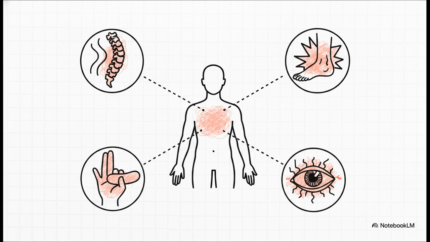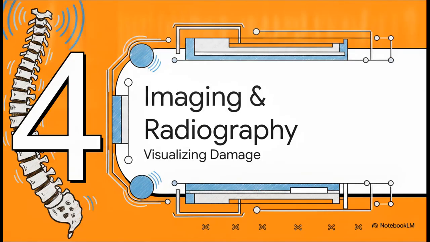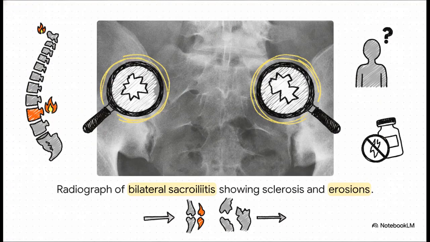And we have uveitis, an acute, highly painful unilateral inflammation of the eye that causes extreme sensitivity to light. This clearly illustrates that we are dealing with a disease that affects much, much more than just the spinal joints. Which leads us perfectly into Section 4, Radiographic Features and Imaging, where we finally start visualizing the structural damage. And this brilliantly illustrates exactly what we've been talking about. On a standard plane radiograph of the pelvis, we can see the classic presentation of bilateral sacroiliitis.